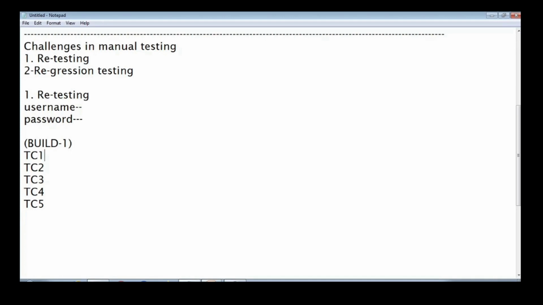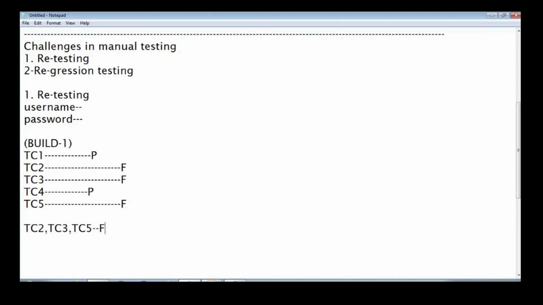So now after testing, obviously we match the expected result and the actual result, and we pass a status to it. That is the pass or fail. So let us assume that test case 1 is passed, test case 2 is failed, test case 3 is again failed. We are just assuming test case 4 is passed and test case 5 is failed. Now the test cases which are failed are test case 2, test case 3 and test case 5.